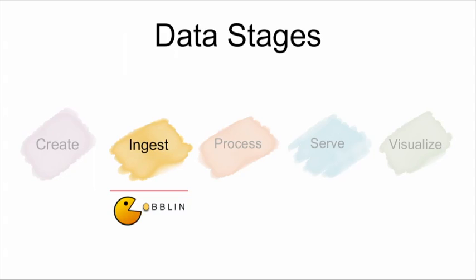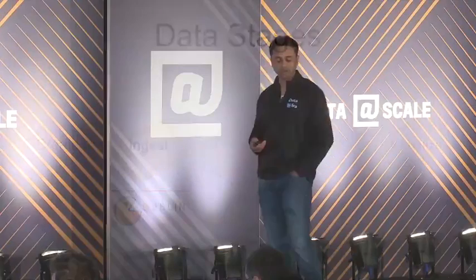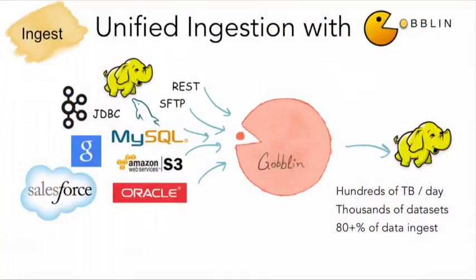For ingest, we rely on a platform that we built in-house called Goblin. And when I told you that most of our data is generated through Kafka and Espresso, that's only partially true. Yes, a lot of the data is generated by those. But at the same time, we have a rather complex ecosystem where there are a ton of external data sources that are constantly being brought in, and that might then be joined with other data in order to get some insights.